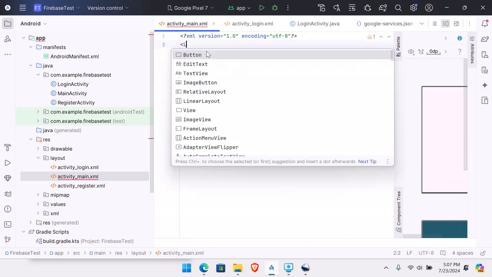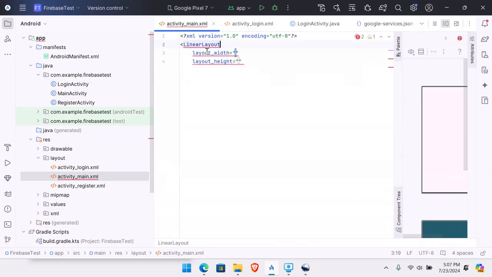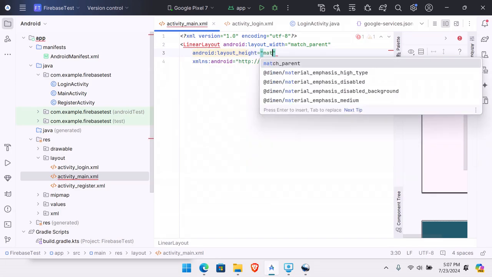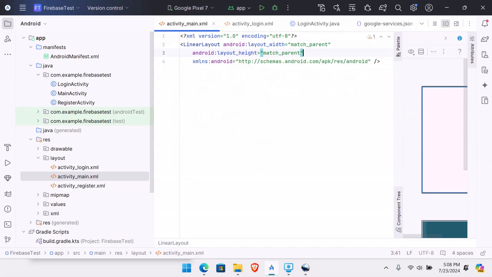So first of all, start with a linear layout. I'll need a width, which will be match parent, height will also be match parent. I think I'll need an orientation here, so orientation will be vertical. The closing tag will be below somewhere here.